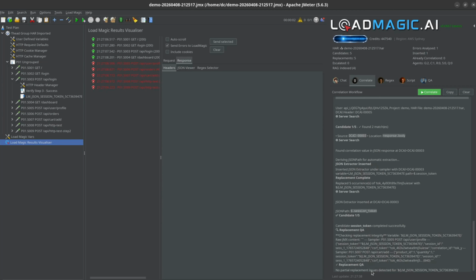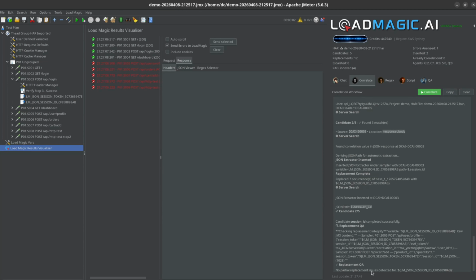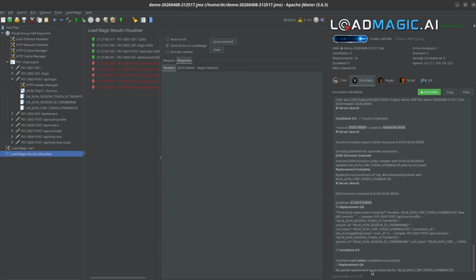So if she decides it's not a correlation problem, she can send it back to George, and George has various capabilities to do all kinds of things, including deep dive investigation, or he can mutate by fully rearranging the test plan. And we'll have a look at that hopefully at the end. George is our last line of defense when things go wrong.